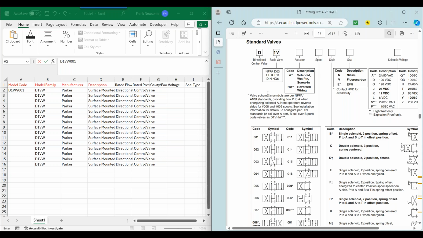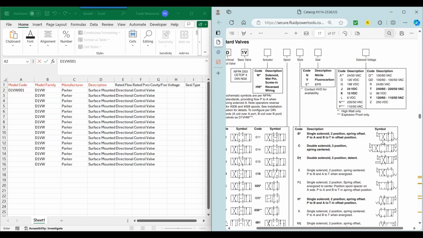And so I know that it's D1V and it's W because we're working with the solenoid, and I want to work with the spool type. So D1VW001. And then the style is also C. So we're all pretty much working on these double solenoided spring centered. So I can add this C here at the end. And this is where I pretty much have my basis. This is where I'm going to start from.